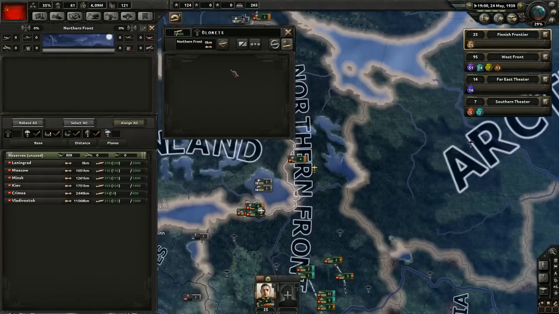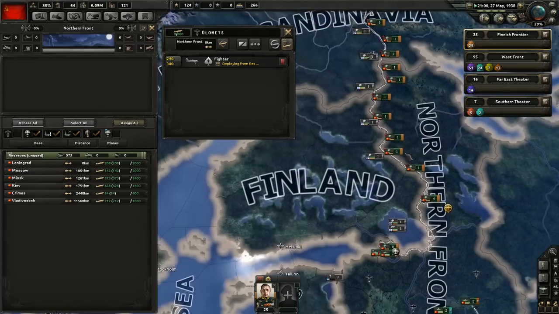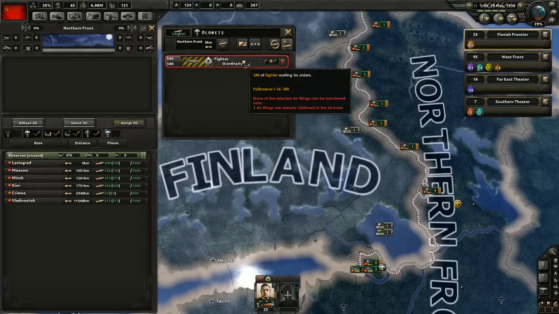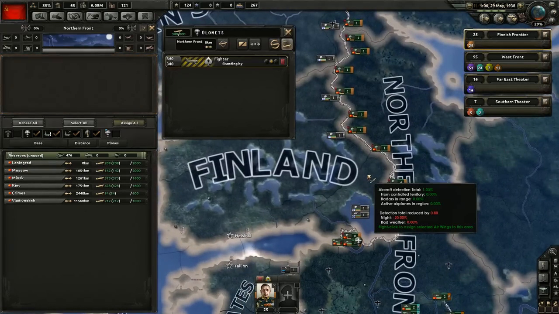So, we're going to want some air support. And we've got interwar fighters. Let's send all of these. Nope, not all of them. 200 of them here. And their mission, should they choose to accept it, even though it's going to be inefficient, is to go to the Finland zone here.